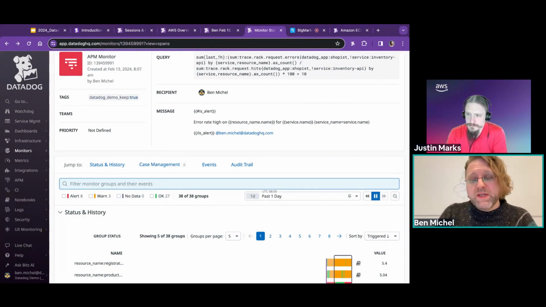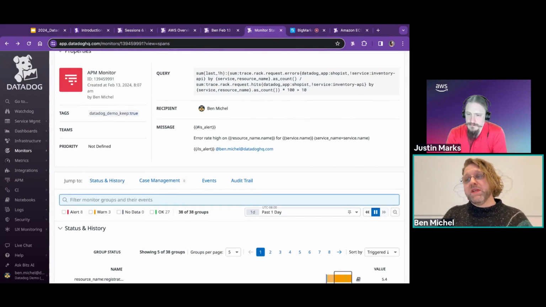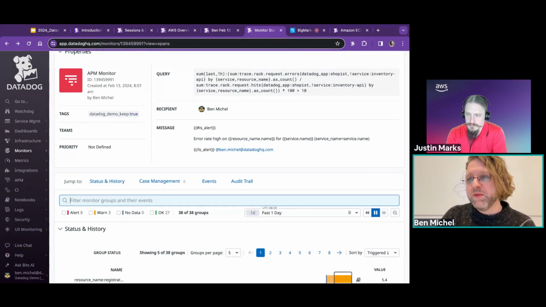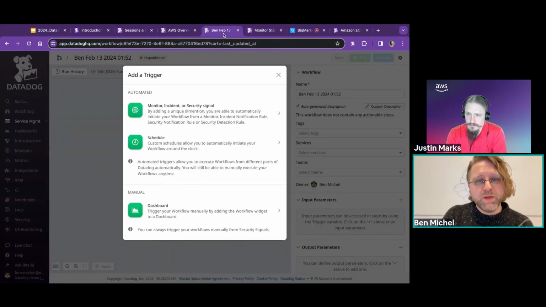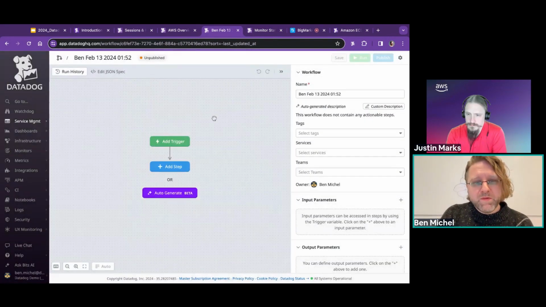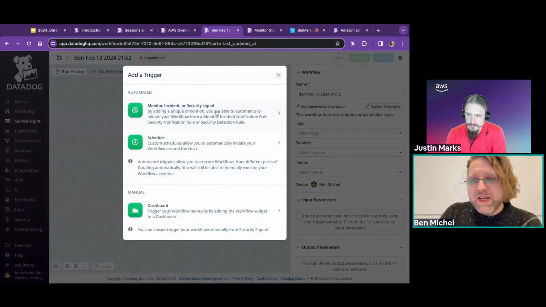But this could be triggered at any time, and as we've seen, we don't want that one person to be responsible for a remediation task, especially if they're, say, sleeping. So let's jump back over to the new workflow that we're building. Before I do that, we do have some AI functionality where you can tell Datadog what you'd like to automate, and it will generate a workflow based on what you've described. It's in private beta at the moment, but if you're interested in testing this functionality out, please reach out to us afterwards. We're not going to use it today because we're going to create this from the ground up ourselves. So let's go ahead and add a trigger.